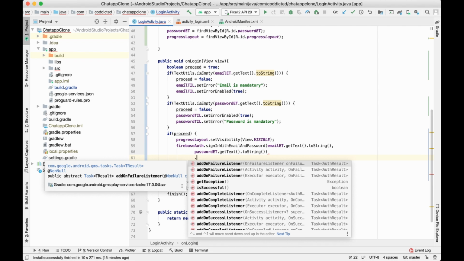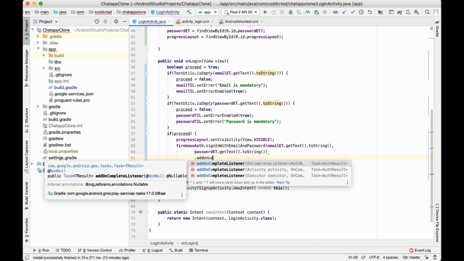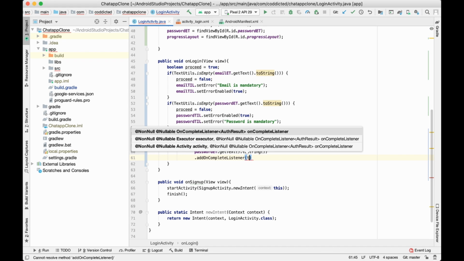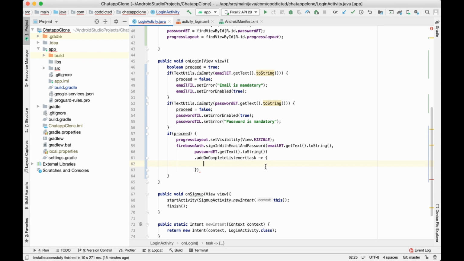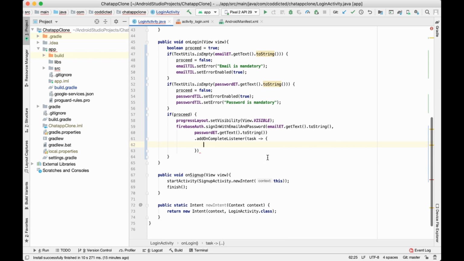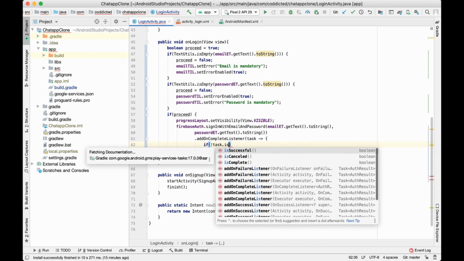So first is .addOnCompleteListener, and we have a task to implement here. So first would be if not task.isSuccessful.